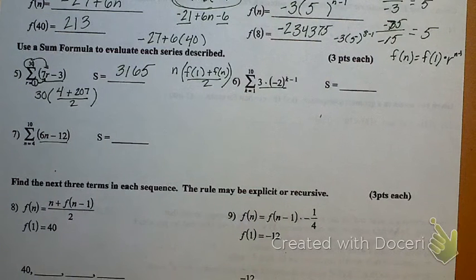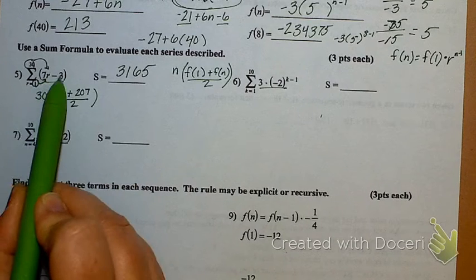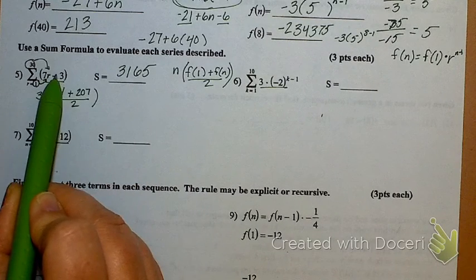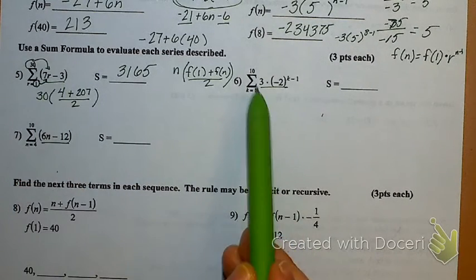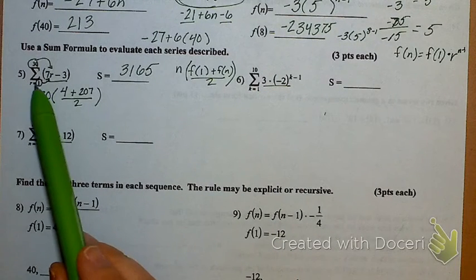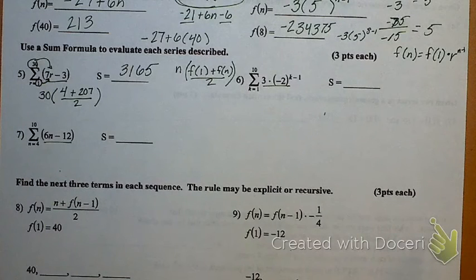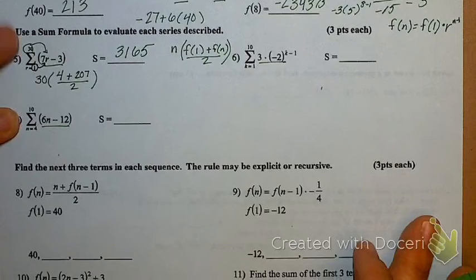A lot of people wanted to get the first term to just be either 7 or negative 3. Because in geometric, yes, you can get the first term right from there. Arithmetic, you can't. You can get the d value from there. My d value is 7, but you can't get the first term from there. Okay? Now, since this one is also arithmetic, let's do this one.